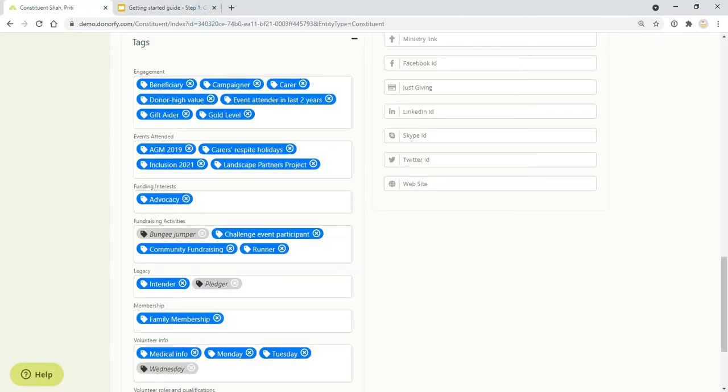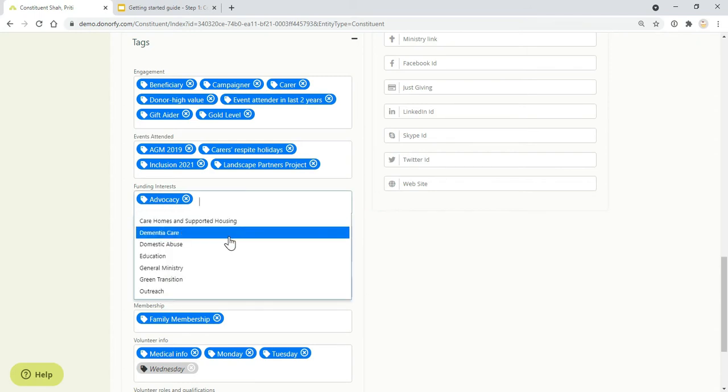You then want to group them together and they become your tag categories. So these are the boxes that the tags sit within. Try and think about all of your tags, everything that you want to record, and then pop them into groups. And then as you set up, you'll set up tag categories. And then within the tag categories, you'll set up all the tags that you want in your drop down here.